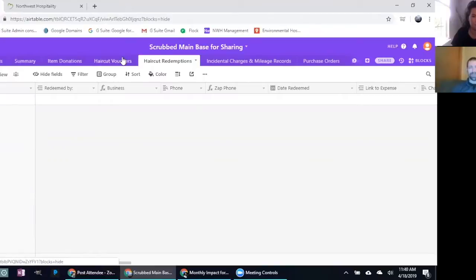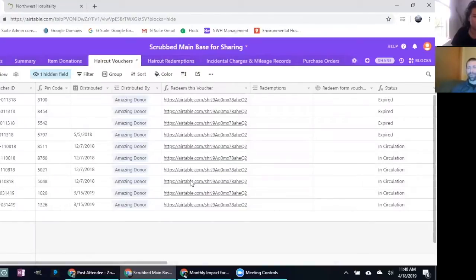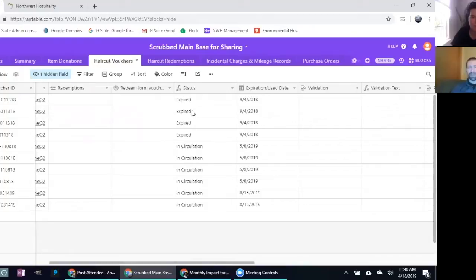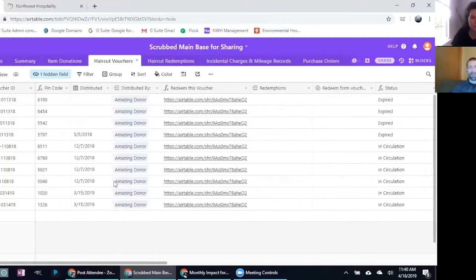And as you can see, we've only had funds because whenever I distribute one, I have to plan to pay that money. So I need to keep a budget available for that. And we have a small budget. So as you can see, we've only been able to get 10 cards out, and 8 of which are still in circulation, and a few have expired because they weren't used after a certain amount of time.